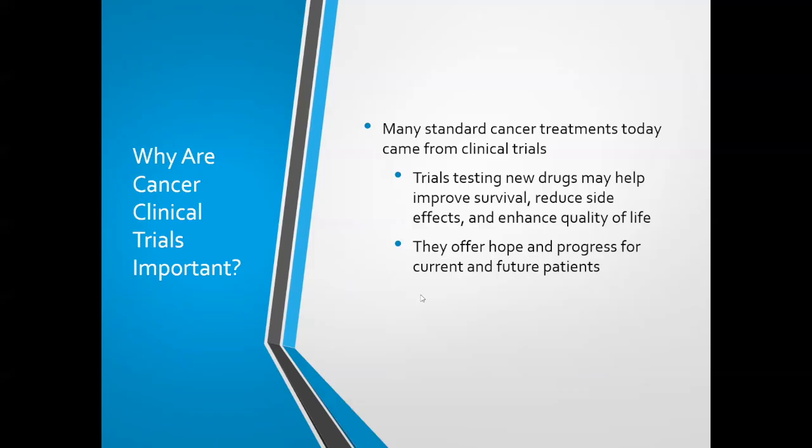Now, trials do test new drugs, which, again, typically have to show some sort of benefit for the patients, right? Whether the patient being tested or a future patient. So it either has to improve survival, it may reduce side effects, or enhance quality of life in some ways. And so that's sort of the purpose of a clinical trial. And of course, it offers hope and progress for a lot of our patients, whether in the current trial, participating in it, or future patients.